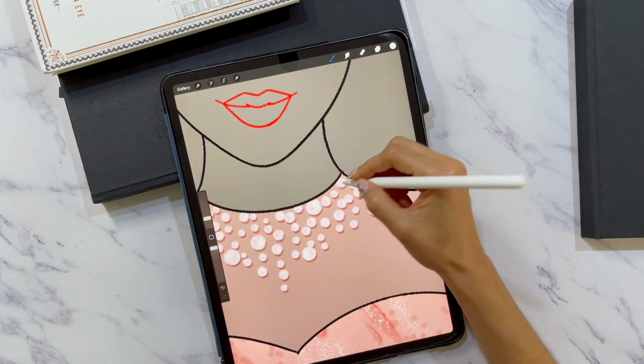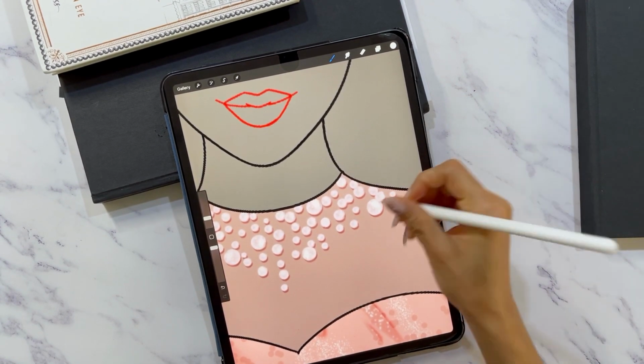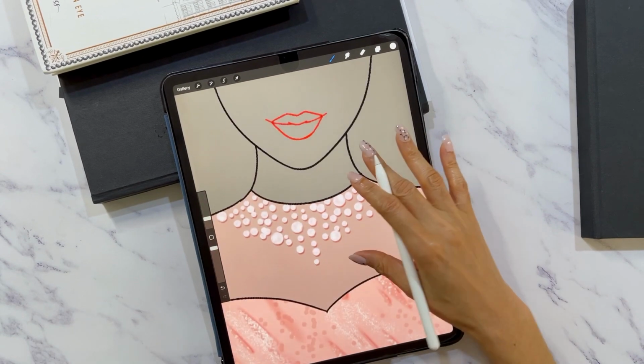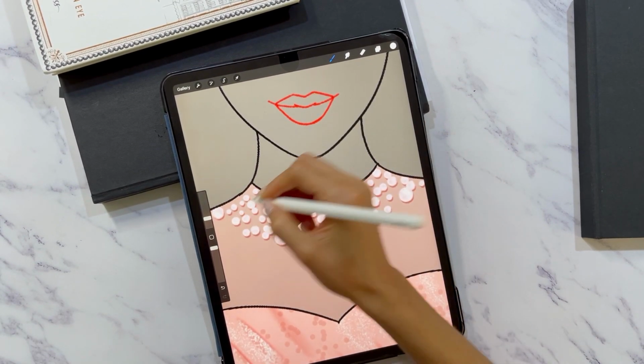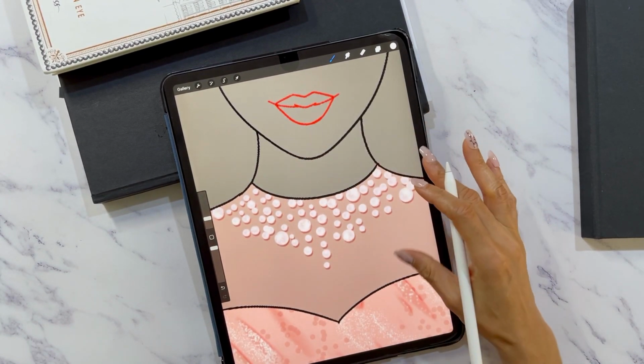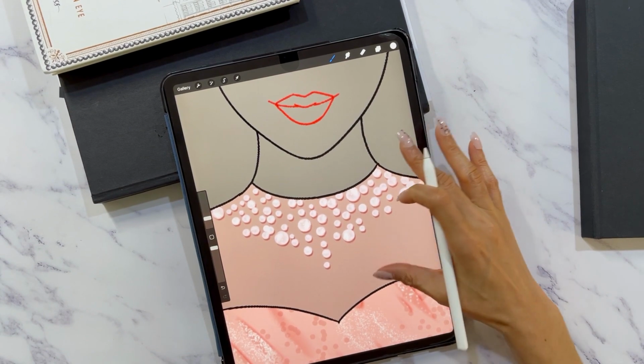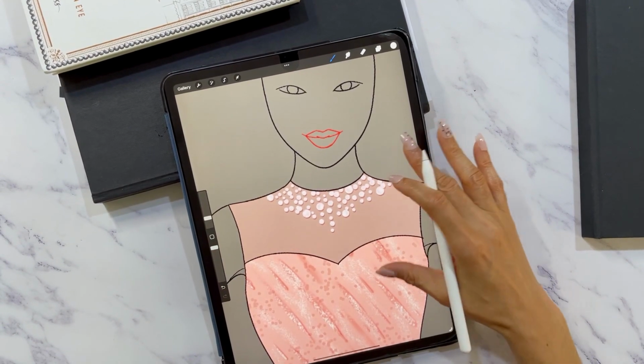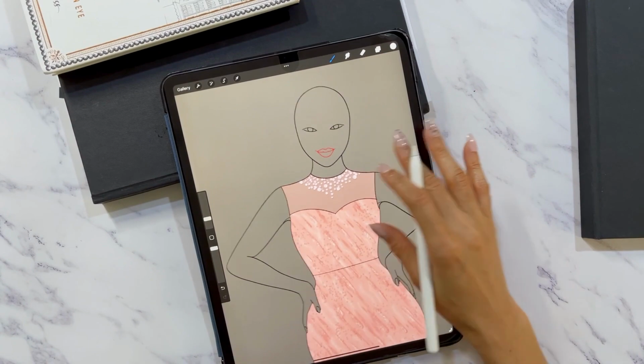As long as someone else looking at the design is able to understand and see the vision and say, yes, this is the dress that I want to make, or your tailor is able to see it and say, yes, I know how to go about sewing this dress, then you've achieved your goal.